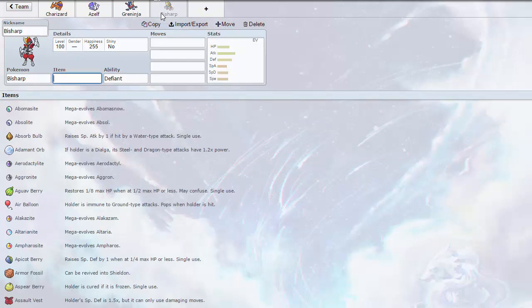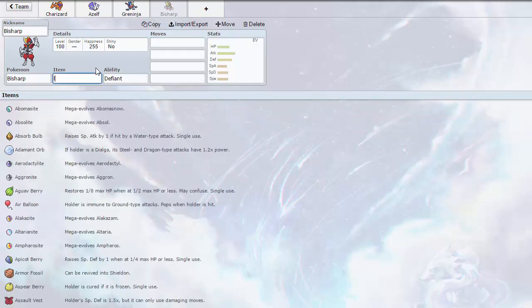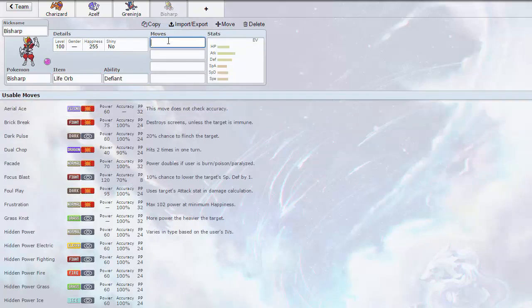which is absolutely amazing considering this thing also gets Sucker Punch, STAB Sucker Punch, and obviously just give it a Life Orb for that overkill. But it's just an amazing mon for breaking things like Ferrothorn. It comes in on things like Slowbro and gets off massive hits to break opposing teams.